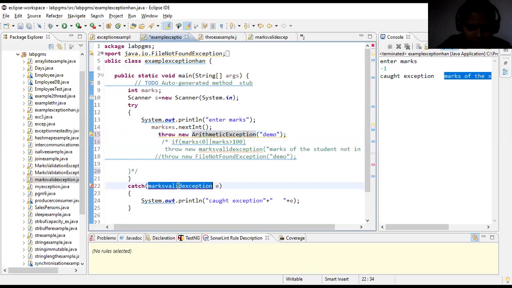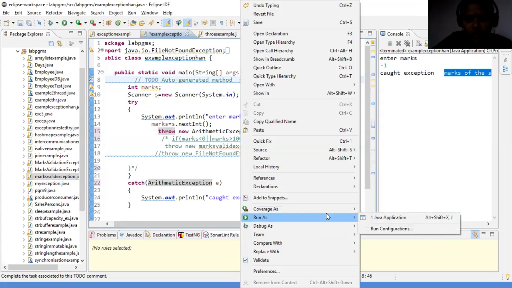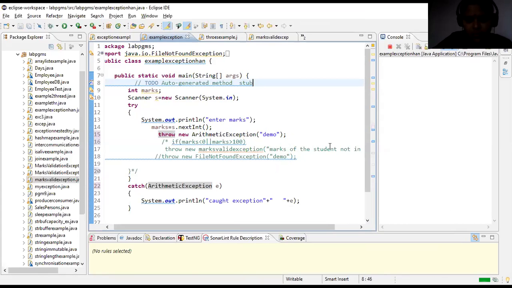Yeah, but this is not valid, right? MarksValidException is now not valid. You give now properly ArithmeticException e. Right now there is no error. So it is just to say that you use your throw properly to throw your user defined exceptions. Now this is not limited, so I can just write, just like that, throw new ArithmeticException("demo"). I'm just associating some message here and I am going to throw this message. So throw is a point where mandatorily I am throwing the error or exception.